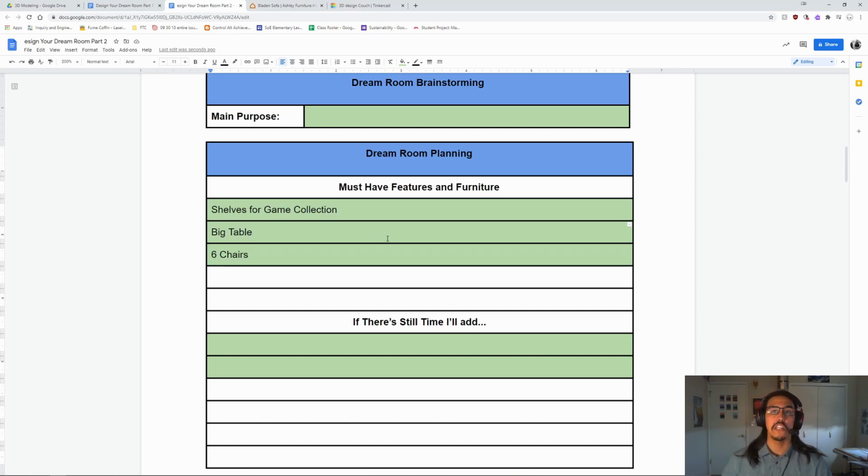It's also okay to change your mind a little bit here if you change these up. But what I want to point out is that these must-have features and furniture are the things we're going to be trying to 3D model today. Now, I saw a lot of people that want to make a living room or a video game room. So the example that I want to go over right now is actually not any of these. I'm going to be replacing the chairs here with a couch, and I'm just going to walk you guys through how you're going to make these things when they don't have specific dimensions to go off of.